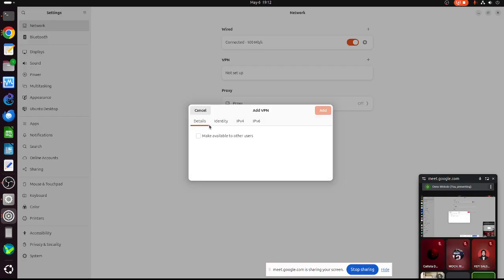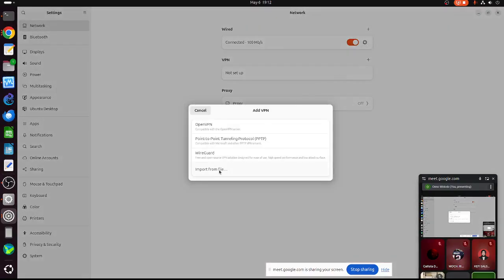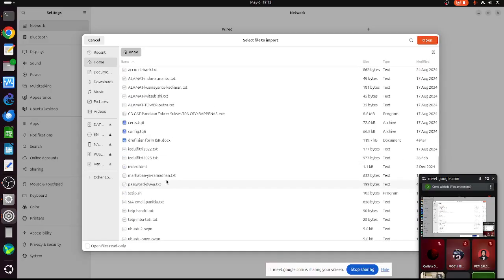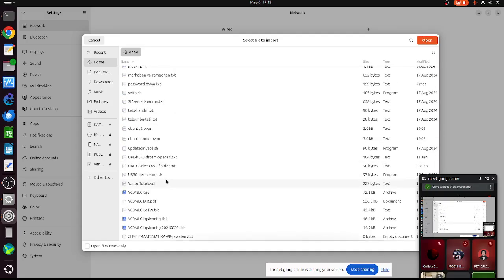Select this one. Import from file. Maybe I should do this. Import from file. Where is it? Ubuntu. This one, Ubuntu Onno.